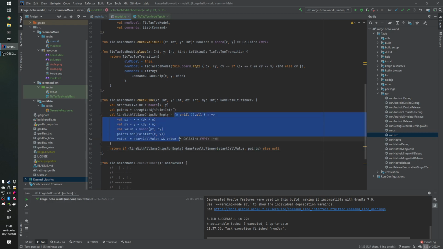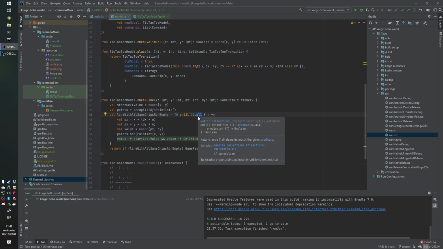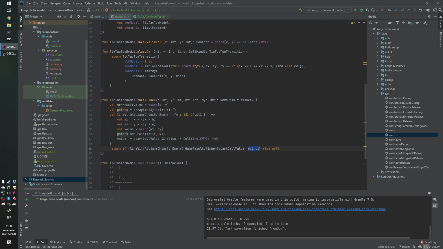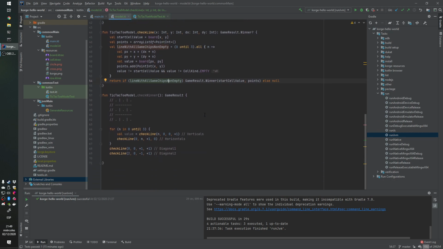This is going to be executed all 3 times every time, because unless this is not true, that could stop earlier, but we are only getting the points when all of them are executed. So yeah, this should be okay.